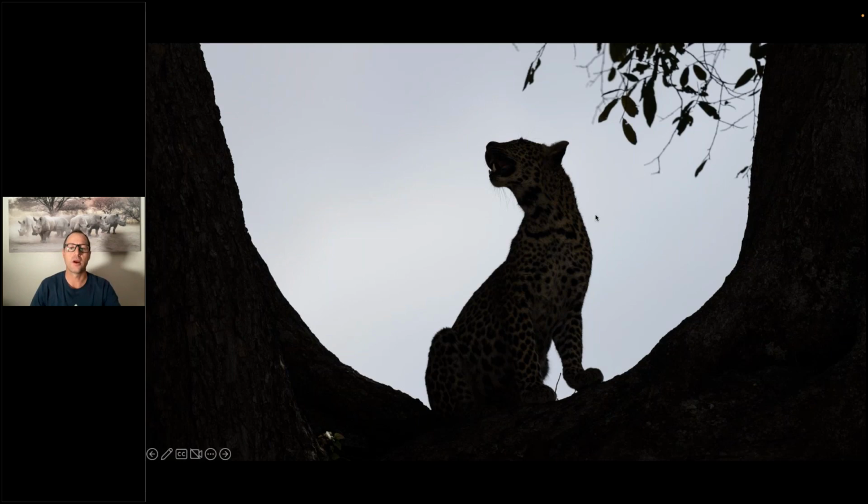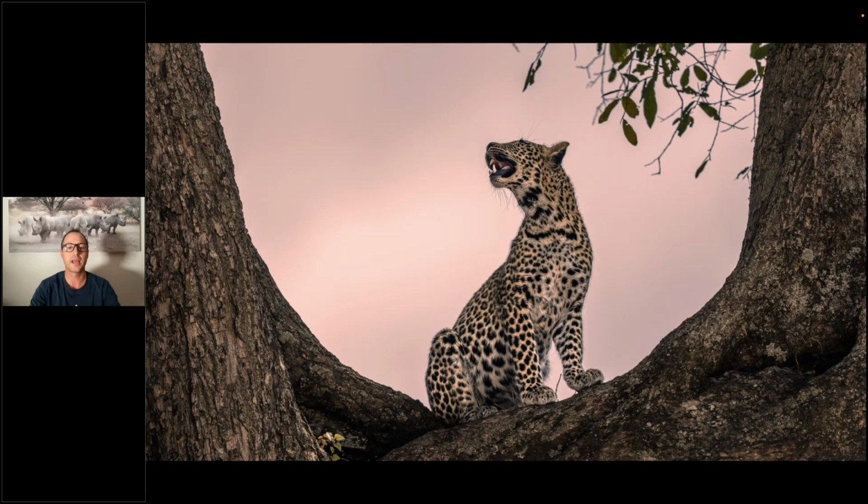So I'm now going to push my camera and create something that's a little bit more creative. And that's what came out of it. And using sliders within Lightroom, I was able to change the coloration of the sky. By the camera's dynamic range, I was able to pull out all the detail from the foreground and the leopard and create an artistic piece that is not so much a representative art, but far more creative and punchy and different. And again, before, after. Very different images, very different way of looking at it.